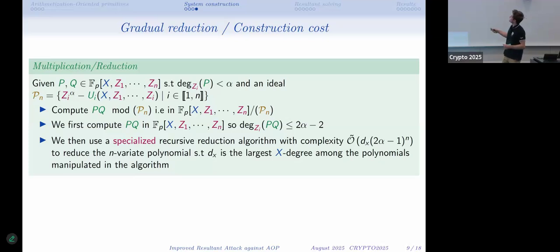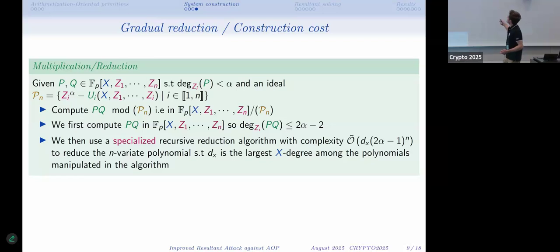And then we compute the product simply in Fp, so the terminology is that we want to compute modulo the ideal, right? But first we compute in the general ring, and then we consider the product; the partial degree of the product will not exceed 2 alpha minus 2 because the factors were already reduced. And so by doing this gradual reduction, we are sure that each time we do a multivariate polynomial multiplication, the partial degrees won't exceed something so big that we have to do many steps to reduce, basically. And what this allows us to do is have this bound where we can bound all these partial degrees.